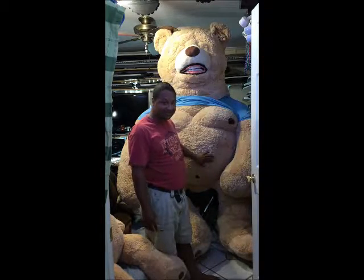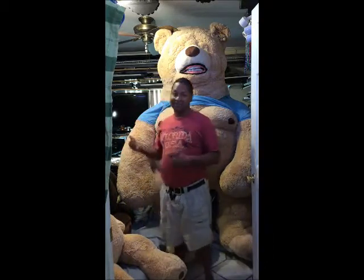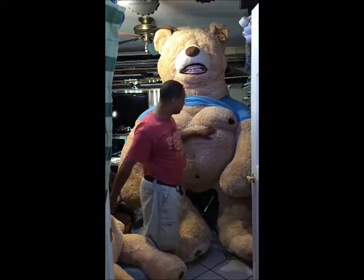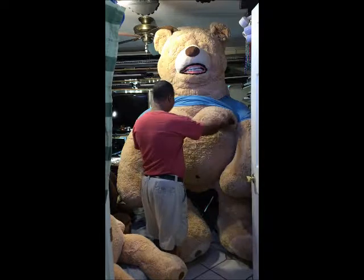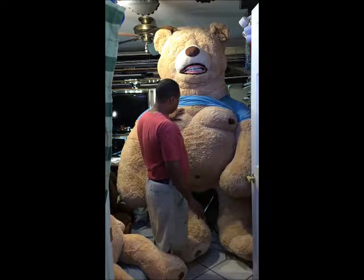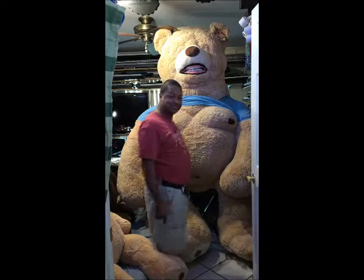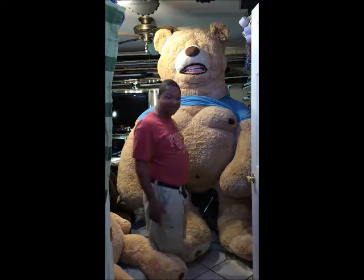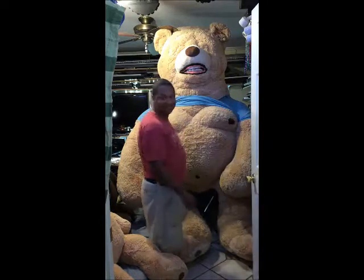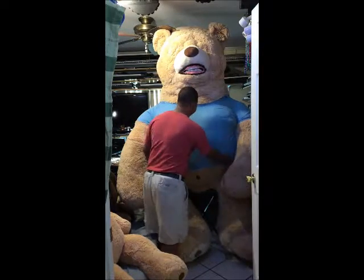This is now a 350-pound teddy bear. I rounded out his belly — his seam came up to here and I added another part from this donor bear. These over here, his chest, are added parts from the legs of this bear. That was a lot of work — it takes a lot of time and precision. You have to get the proportions right, and whatever you do to the left side you have to do to the right side.